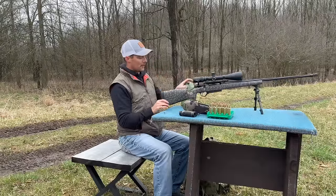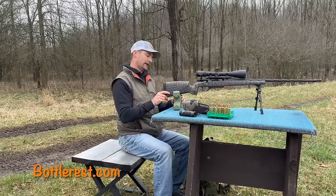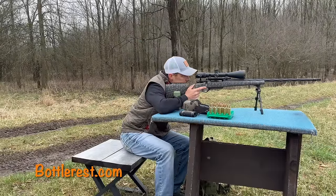Here I'm resting off of my bottle rest. Some of you guys have probably seen that. It's a bottle that holds 28 ounces of water and doubles as a rear rest. So that's what we're using today. All right, let's do it again.